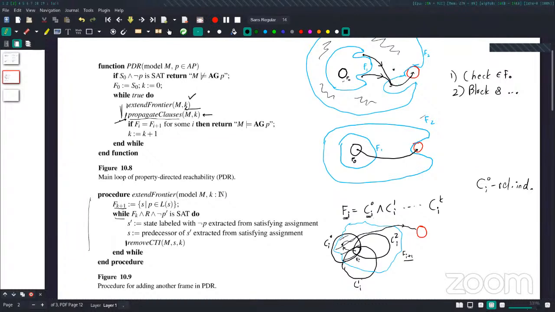So we compute the over approximation F1 from F0. So F1 might also contain states which are not reachable from F0, right? Yes. That is what we mean by over approximations. It's always okay to keep in those kinds of things that are not reachable in your over approximation, as long as they are not counterexamples to induction. They may not be reachable from an initial state, but they should not get you outside into a not P, into a bad state. That's all.